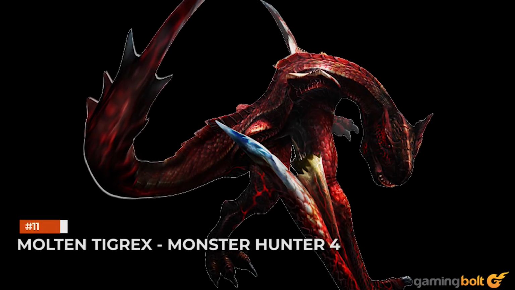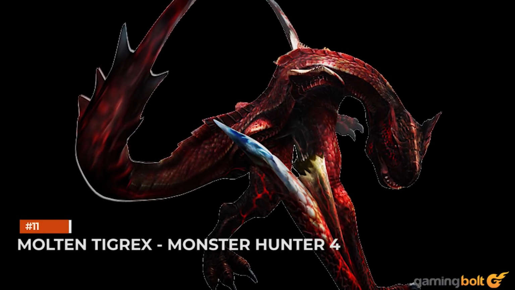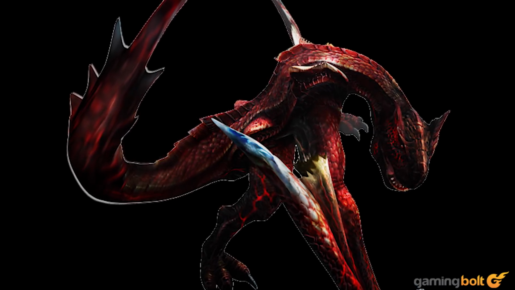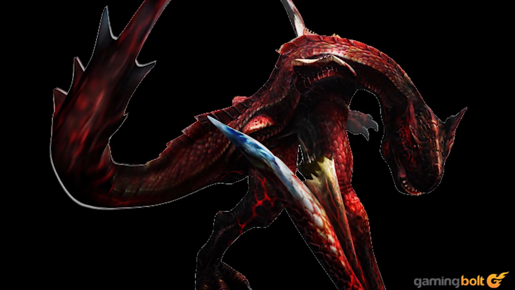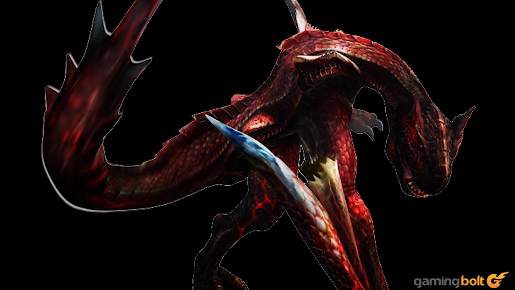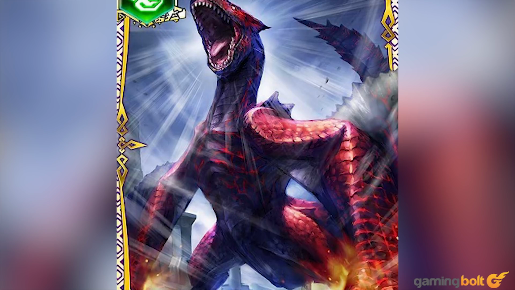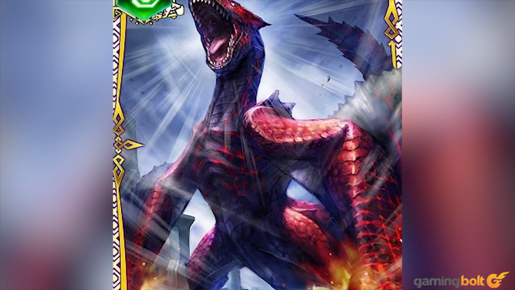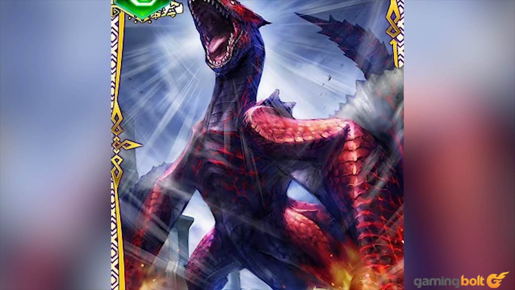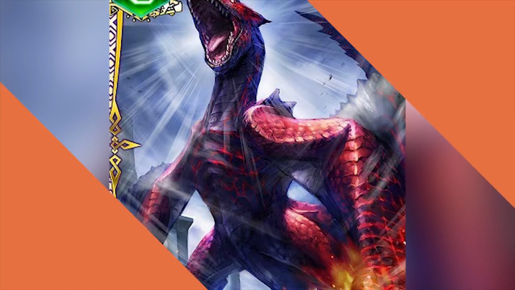Molten Tigrex, Monster Hunter 4. This has always been a tough monster to deal with, but the Molten version took this up several notches. Not only is it bigger, thus ensuring better chances of hitting you, but it's also capable of great speed when enraged. There's also an annoying explosive powder that bestows Blast Blight and has a chance to one-shot you.